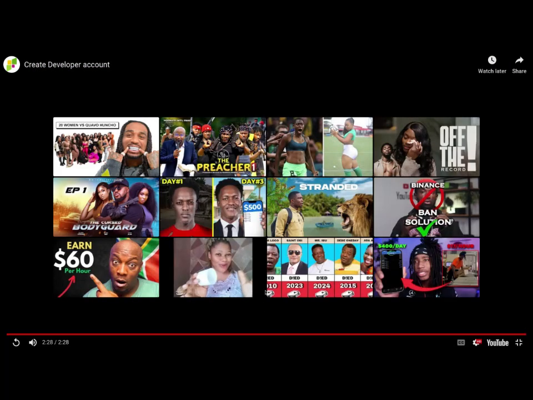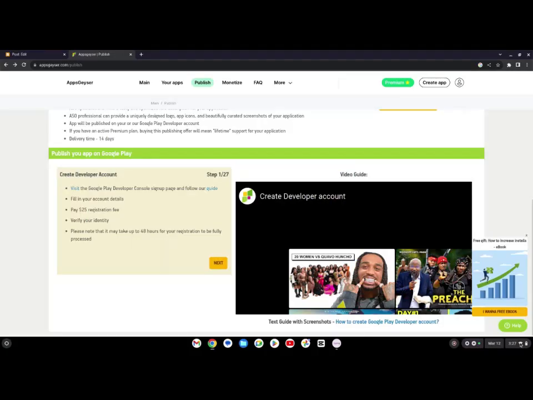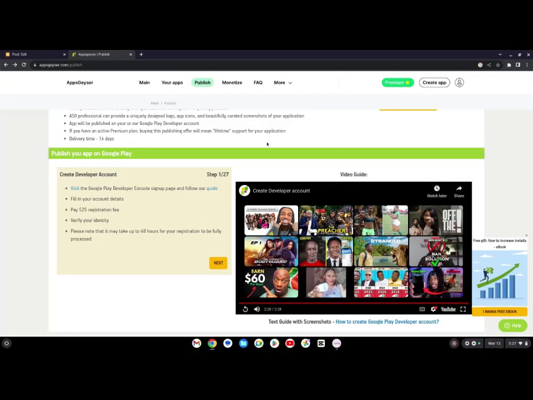It's that simple. After that you have to wait for about 2 days, that's 48 hours, for it to be registered. Okay, that's it. So I just showed you guys how to create free apps on AppJester. It doesn't require you to pay anything.